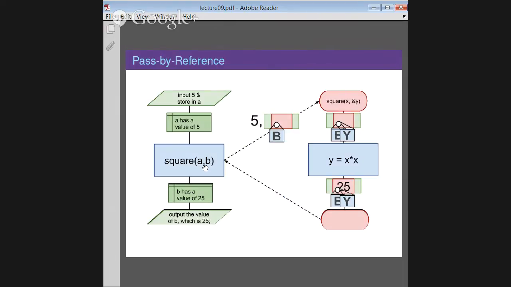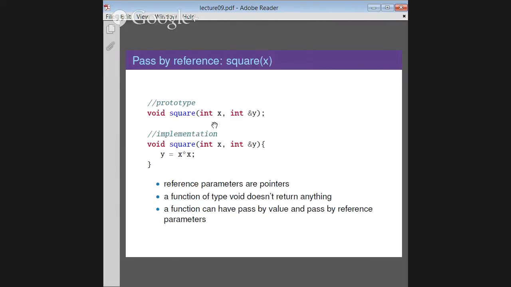Here, we're going to call a function square. And this time we're going to pass in a and b. We pass in a as a value because there's no ampersand on x, so x is a pass by value. And that's a big thing: we can mix pass by value and pass by reference. It's not that they all must be pass by value or all must be pass by reference. They can be both. And again, you can have about 100 parameters. It's going to look terrible, but your compiler probably won't complain.